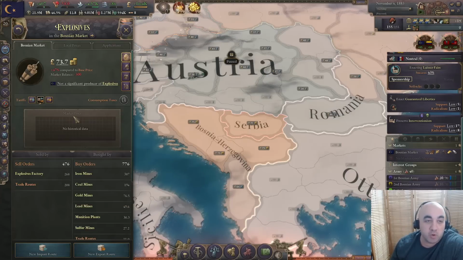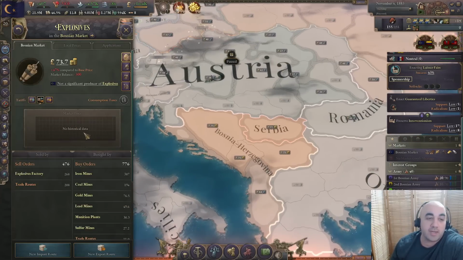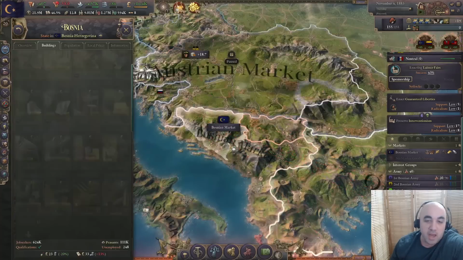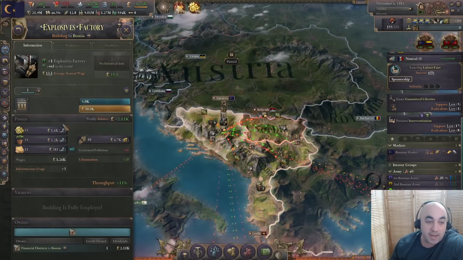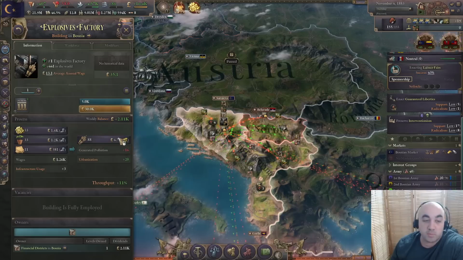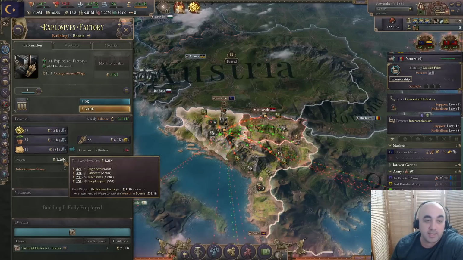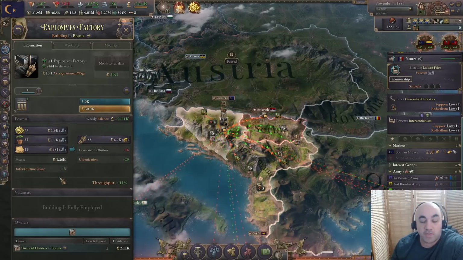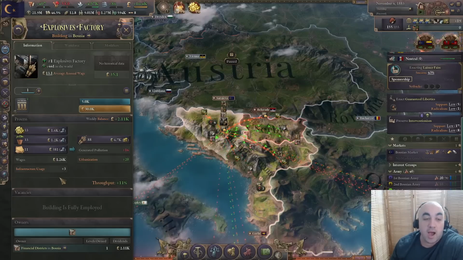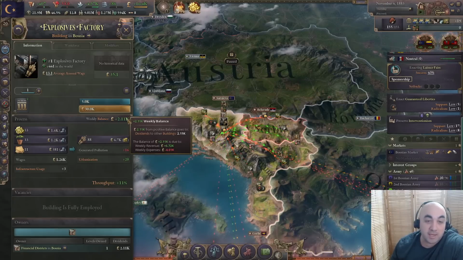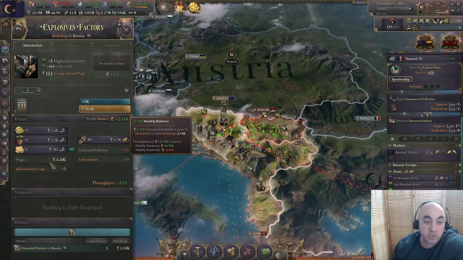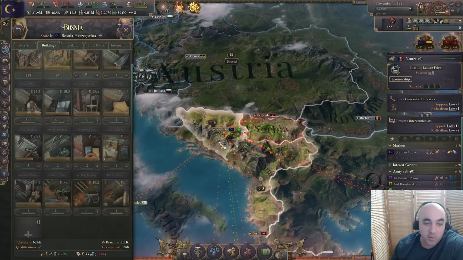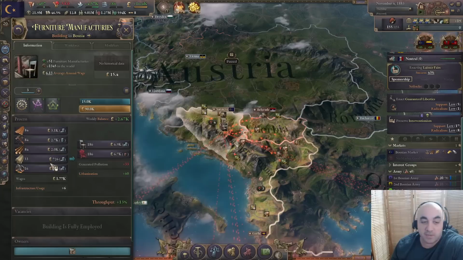But as you build more explosives, you will be creating demand for other things in your economy. If we zoom in here on Bosnia, you will notice that it has a bunch of inputs. So as we build more explosives, these input prices will rise, and so you will be trading off the high prices from one to the other. And also we have the weekly balance, some of which is getting paid out to the ownership class, who are spending money on luxury clothes, and the wages, which are getting spent on the lower tier clothes. This will raise the price of other things.